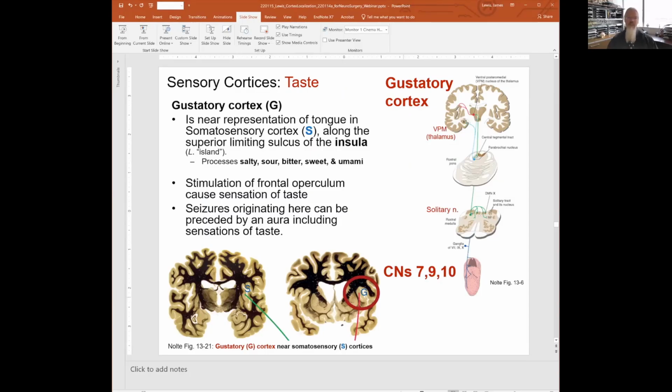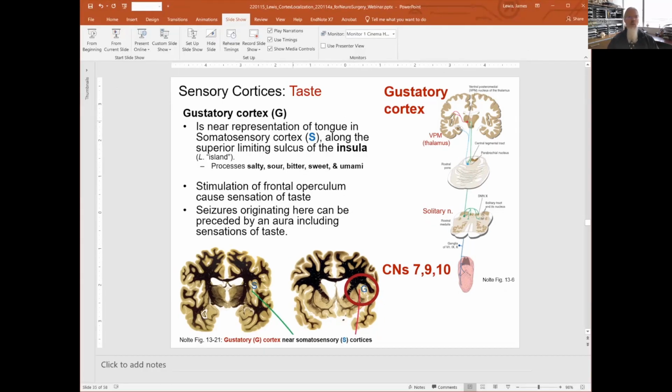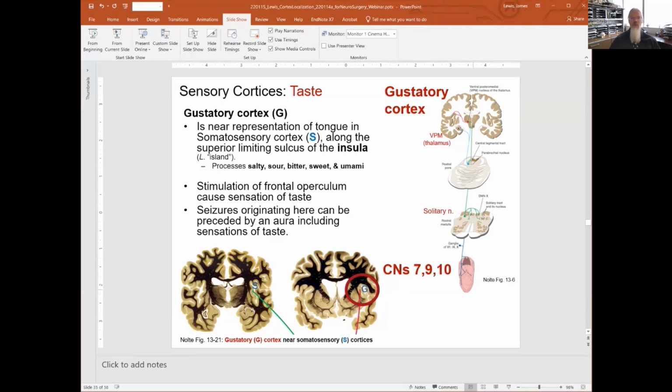That's auditory. Taste, gustation. So just kind of zipping through the rest of our modalities here, and I'll speed up a little bit. Sensation of taste going from the tongue. Remember, cranial nerves 7, 9, and 10 are doing taste. Cranial nerve 7, the facial nerve, is going to have that chorda tympani, anterior 2/3 of the tongue, sensation of taste, that's salty, bitter, sour, sweet, umami.